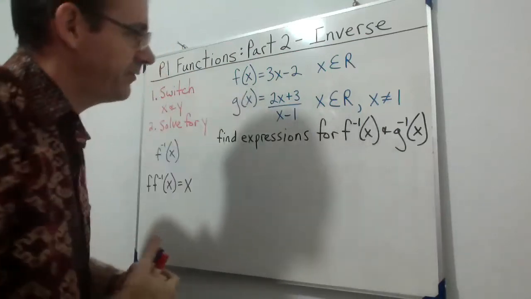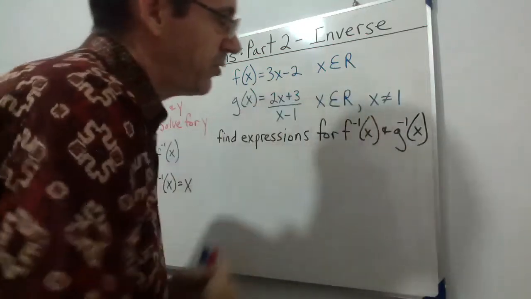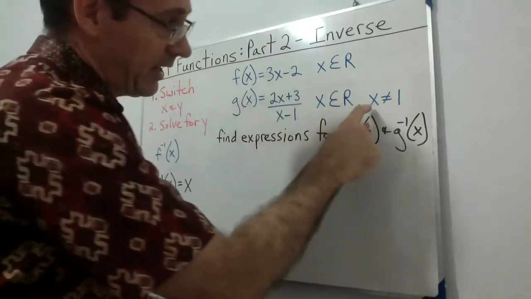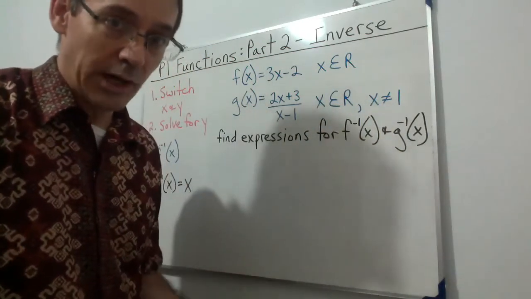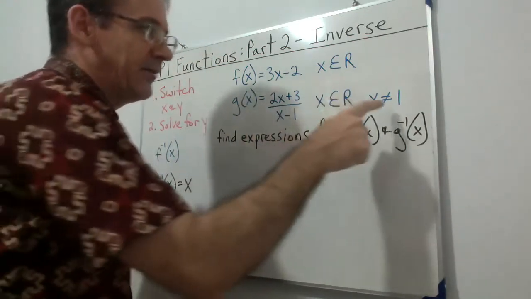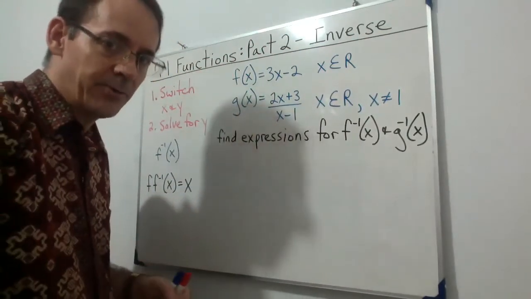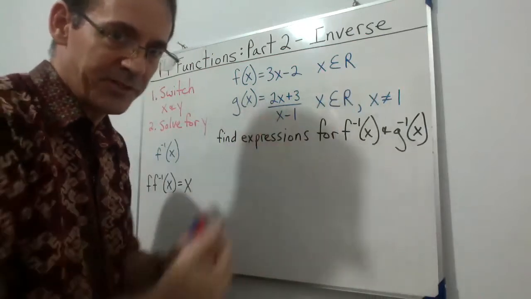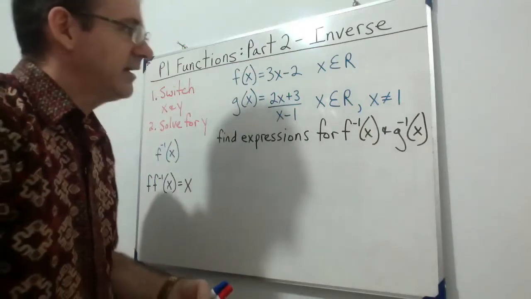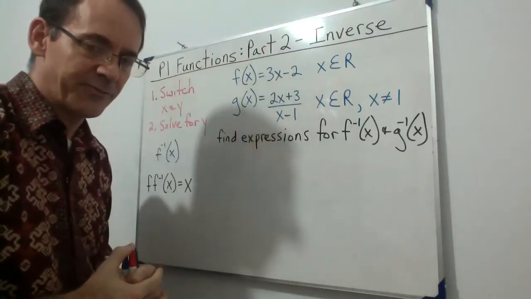Then you have this g of x function, and notice it's a fraction, and they give the domain statement that x can be any number from the real set, except x cannot be 1. And the reason why x cannot be 1 is because it's a fraction. If you put 1 into this, 1 minus 1 is 0. You can't divide by 0, and that's why 1 is eliminated from the domain. So these are just domain statements provided that fit these particular functions.